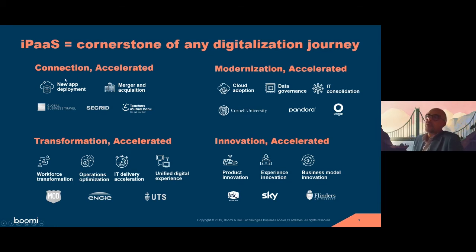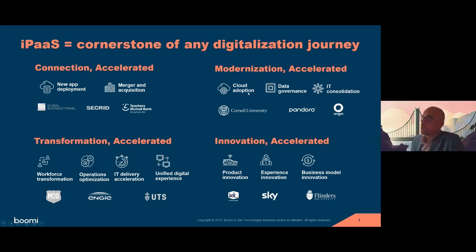So therefore we use the connection track within the Boomi solution. It's often used for mergers and acquisitions. When 2 companies come together, they have each their own range of applications, and those applications must be integrated as fast as possible.